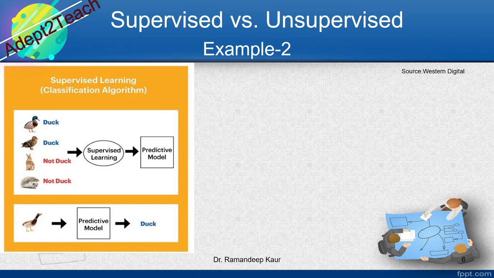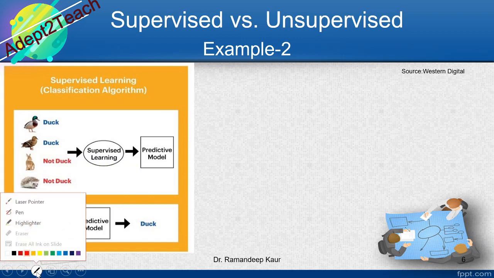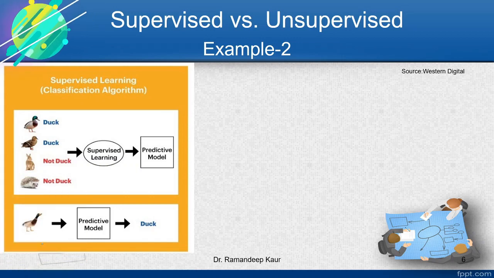Different birds and animals data sets are provided to the system. Once we start categorizing, we say whether the first figure is a duck or not a duck, and we feed this to the system. If it is a duck, the system will recognize it. Likewise, for the second case, again we feed that this type of shape belongs to a duck. Then for another shape, we tell it that it is not a duck, because our criteria is either it is a duck or it is not a duck. That is our predictive output.